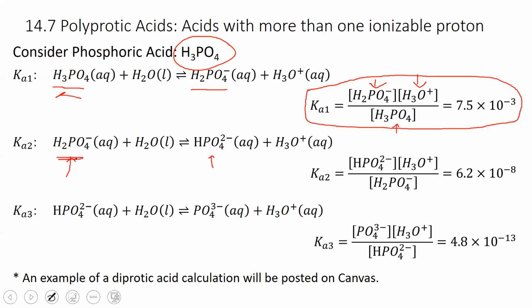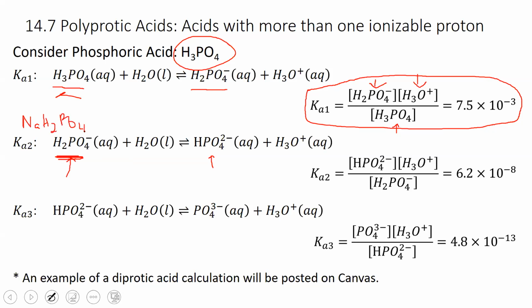So there are a couple ways that you can get from phosphoric acid to dihydrogen phosphate. One of them is you can titrate that first proton. You can add sodium hydroxide until you get rid of that first proton, and then you're left with a bunch of dihydrogen phosphate remaining. Another way you can get that dihydrogen phosphate into solution is to start with something like sodium dihydrogen phosphate or potassium dihydrogen phosphate.